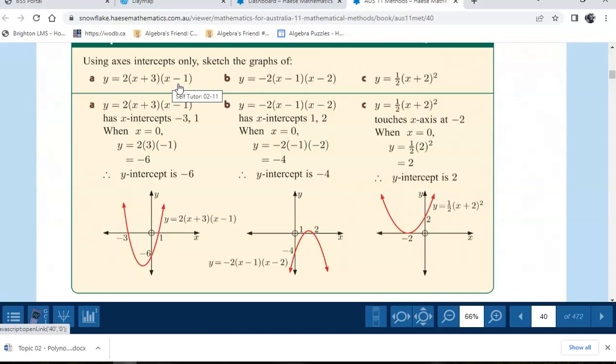They're making signals with their hands. Yes, it would be wider, wouldn't it? Okay, so the 2, remember? The 2 makes it skinnier, flips it, or makes it wider. So the smaller the value of that a, the wider it is. Do we agree? So again, just thinking about some of these things so you know what your graph should look like.